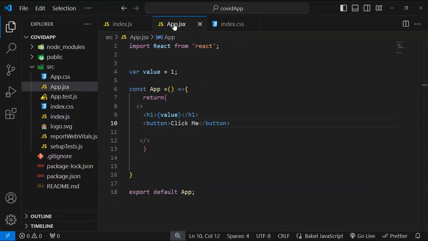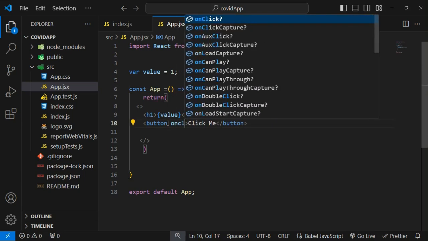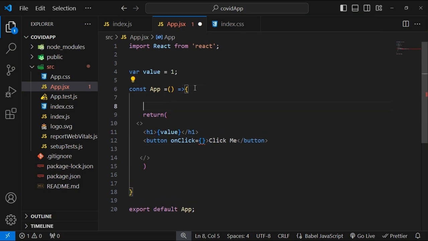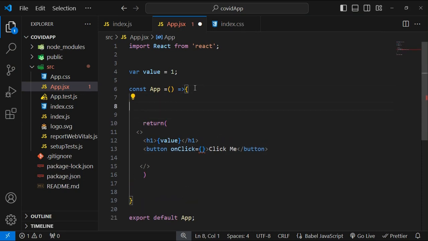First of all, let me tell you why we needed hooks in React.js. Here I am just calling a function when the button is clicked. I am going to take a function inside the app component. Basically this is the app function now.